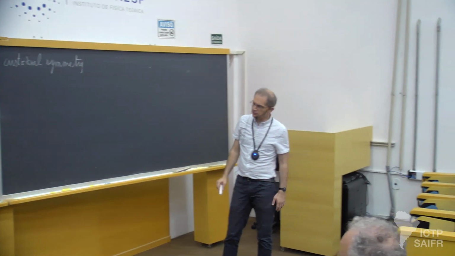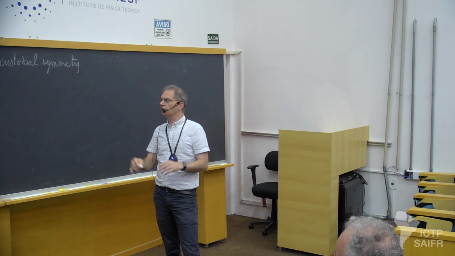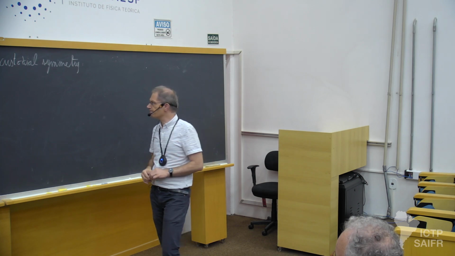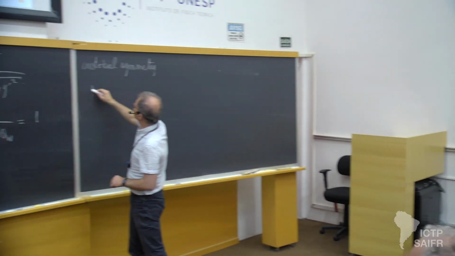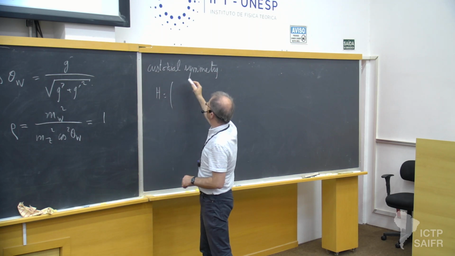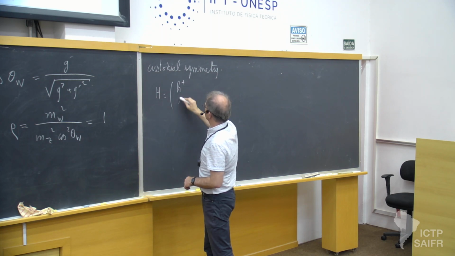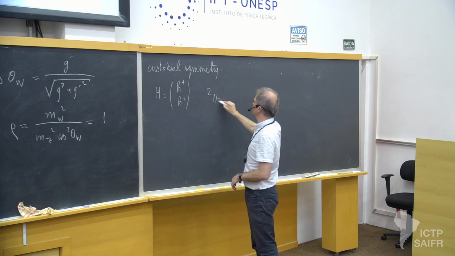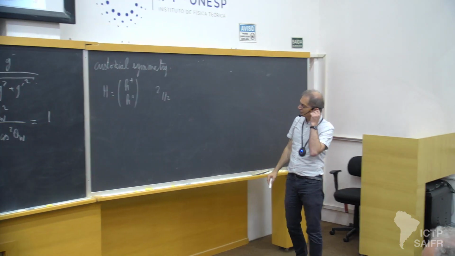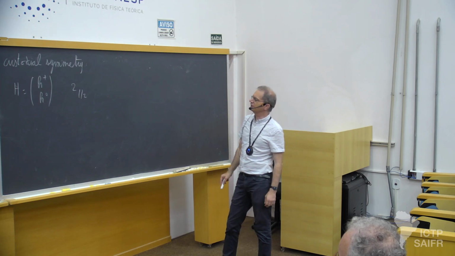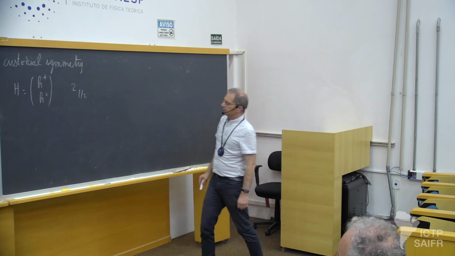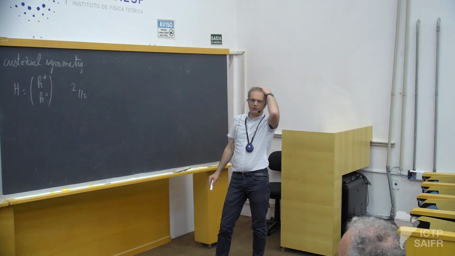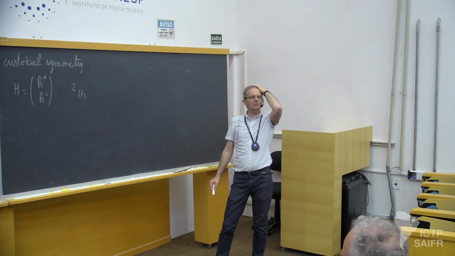The custodial symmetry is telling you that the global symmetry, or at least of the Higgs potential, is actually larger or bigger than SU(2) cross U(1). So remember that we constructed the Higgs as a doublet of SU(2), with a hypercharge of 1/2, or minus 1/2. I don't remember what we found yesterday. And then, okay, I didn't discuss the Higgs potential yet. Oh, I should mention the Higgs potential.